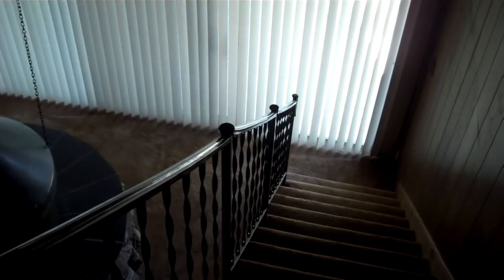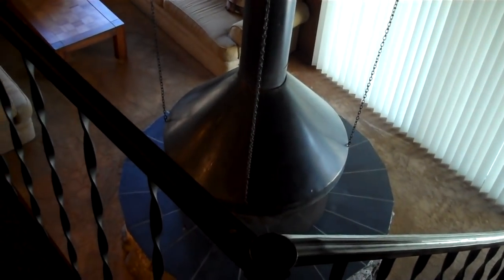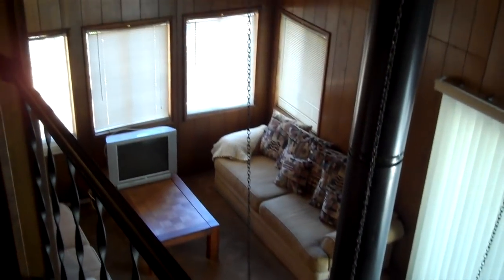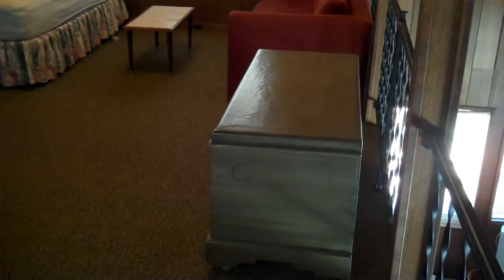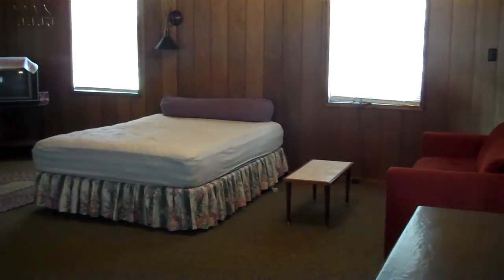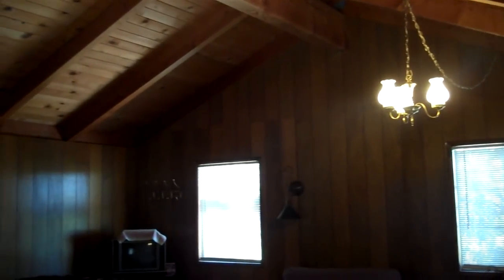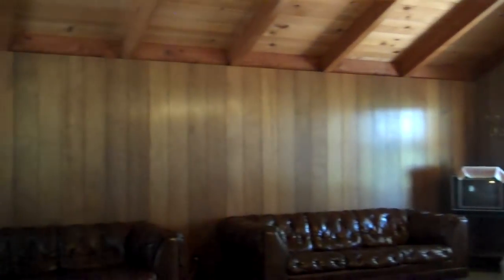Upstairs is a wide open loft area that actually overlooks the living room space with a gorgeous custom fireplace, which is the main focal point of that cozy room. The loft area has a railing that makes it open and accessible — a perfect space for activities or a sleeping area. Open beam ceilings and plenty of windows and light really give it a mountain, airy, beautiful cabin feel.